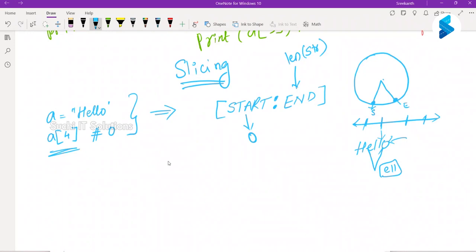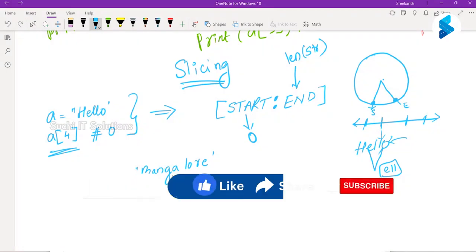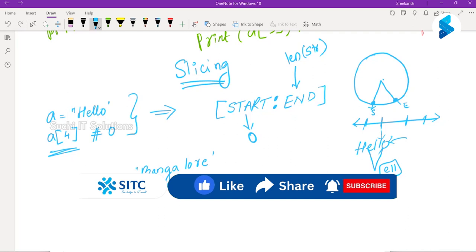Now if I have my string as this, I want to take a slice starting from G to R. How can I do that? I want to know what is my start.